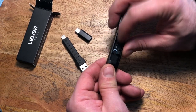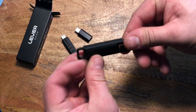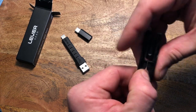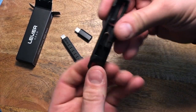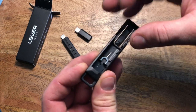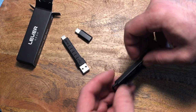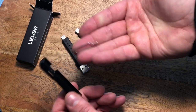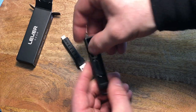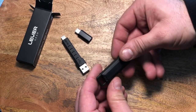For the eagle-eyed people amongst you, you can see that there is also another little tool there, just sticking out. So if we push it through there — I'll get it out. There we go — a SIM card tool. There's a nice little hidey hole for it in there; it's a good idea to have. I keep one of these in my wallet anyway, so to have something like this where you'd store it properly is a good idea.